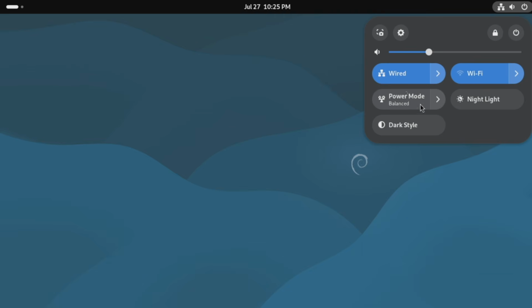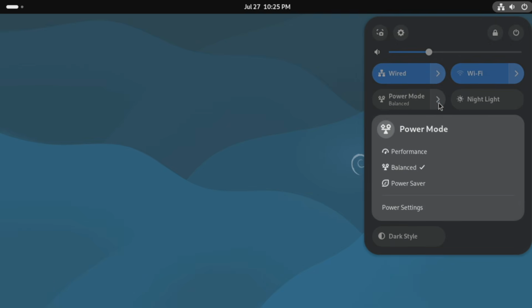Next up is going to be the power mode option. If you click the arrow, by default, the power mode is set to balanced. Quite frankly, I always leave my machine set to balanced because it gives you the best of all the power worlds, I guess you could say. So when the machine is not needing a huge amount of resources, it kind of dips into the power saver mode. When it needs the resources, it kind of jumps into the performance mode. So it's the best bang for the buck for performance in general.